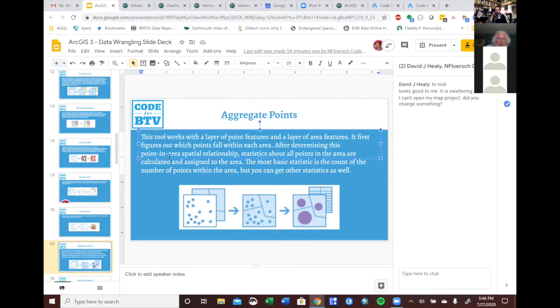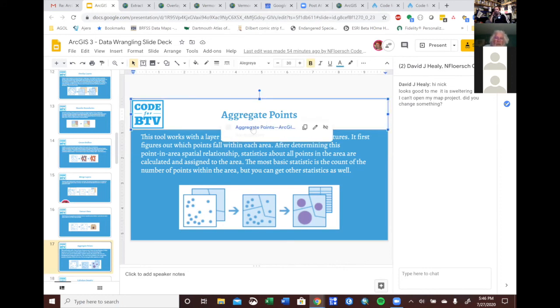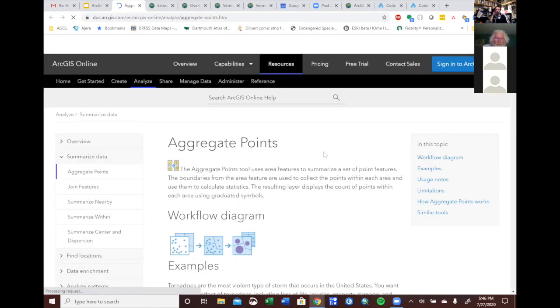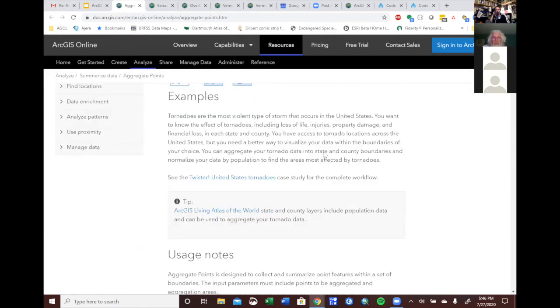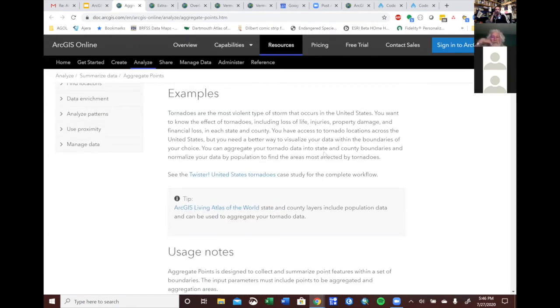Yeah, the use case is a lot more specific than say merging data where you're just combining a bunch of things, because in this case there's a limitation in ArcGIS Online to how many points or how many features, if there are points, lines, or polys, you can show at once on a map in the web viewer.